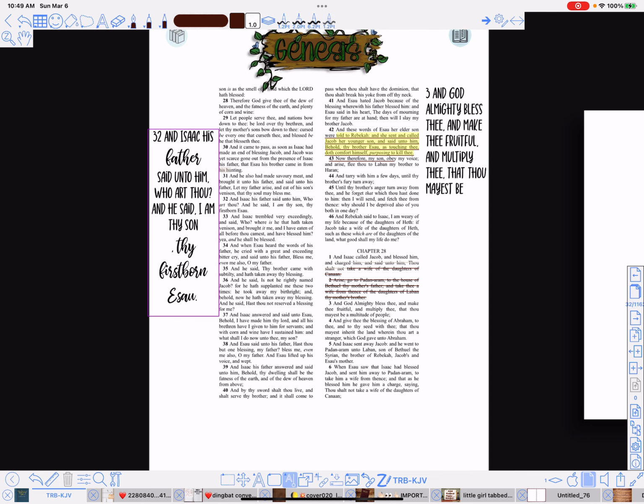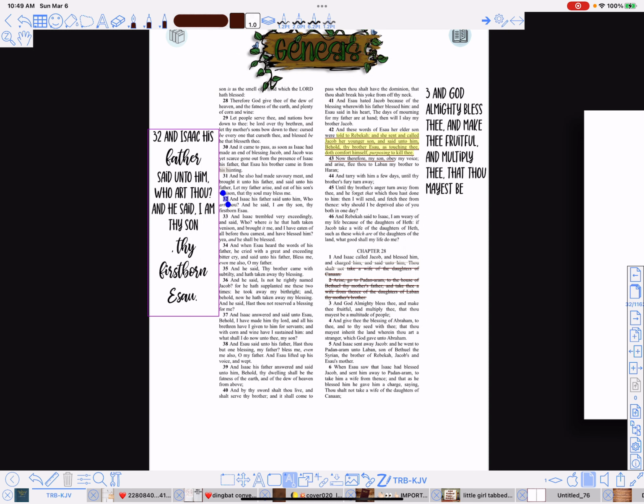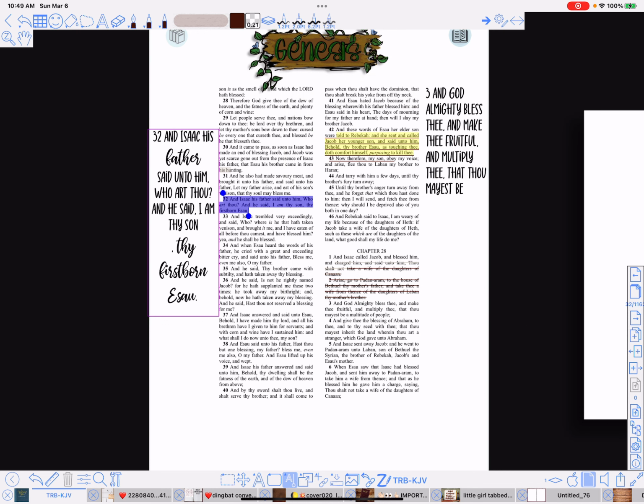Click on the A, select I need to change the highlight. See, now all I have to do is change the opacity. If the brown is fine, I just need it to not be so in your face. Select it and do highlight. And now tap off. And if I pull a verse out, I like to highlight where I got it from. Now, see, this thing is driving me crazy. That purple outline, I just don't love that.